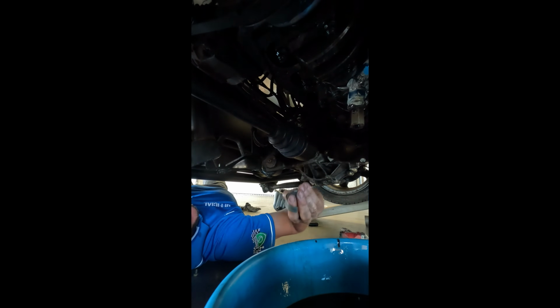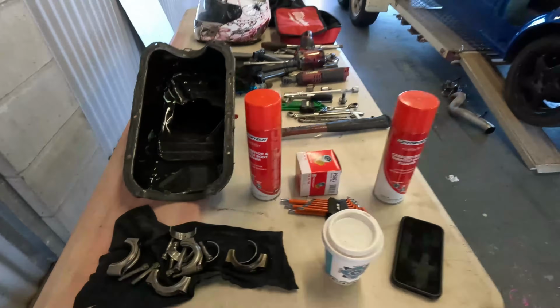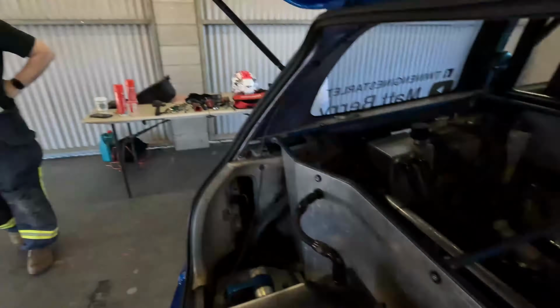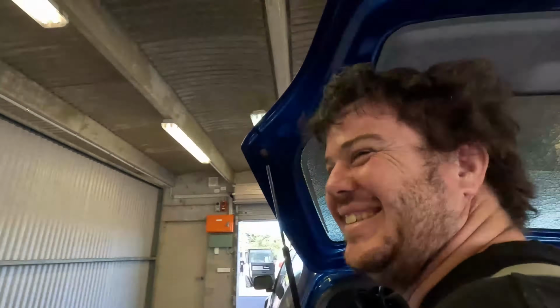Okay, that's not good. We pulled the rod bearings out, number 3 is trashed, it's hot. If we go and put a set of main bearings in that, it's just going to do the exact same thing. So Scott and I are going to pull the head off. I've got a second-hand set of rods at work, a new set of bearings. Yay! He's excited. So we'll bang those in and try and get another pass in today.